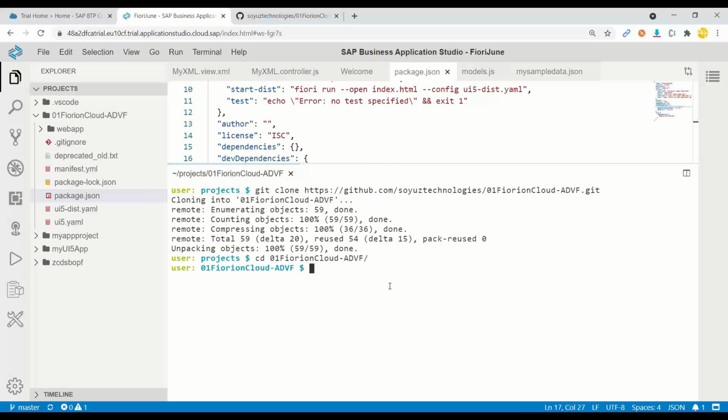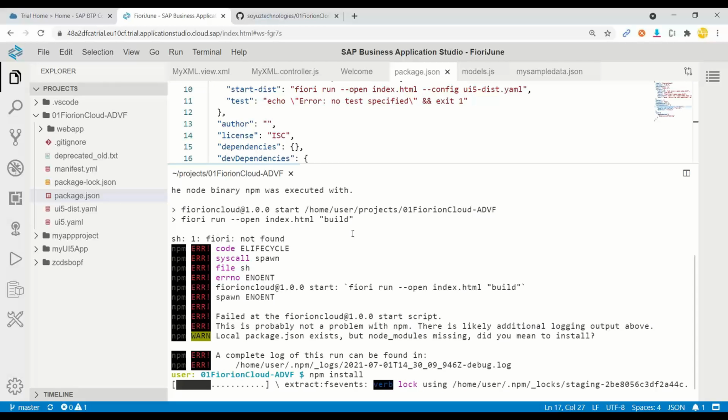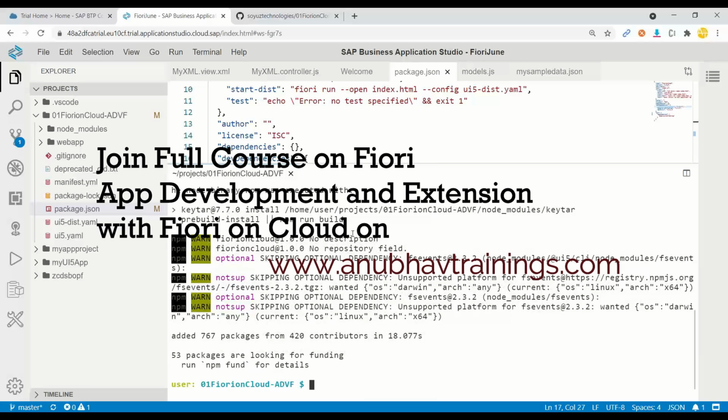And now I will do an npm start run here as well. Fantastic. You see the dist folder is not there. You can create the dist folder, npm start build. You can build it here on WebIDE on the BAS tool. I think the required tools are not installed here. So I have to run an npm install command first of all to install all the latest tooling on my project. That's super important. And then you can do an npm run build and npm run start to start your project on Business Application Studio. So both VS Code and Business Application Studio development with advanced Fiori is what is live here step by step.